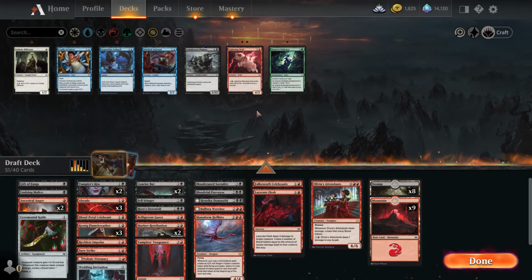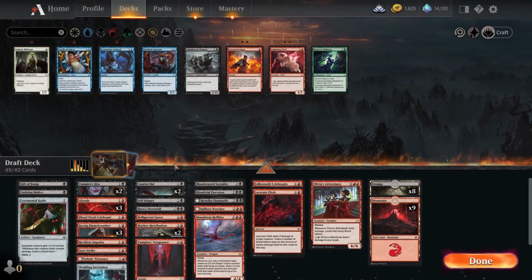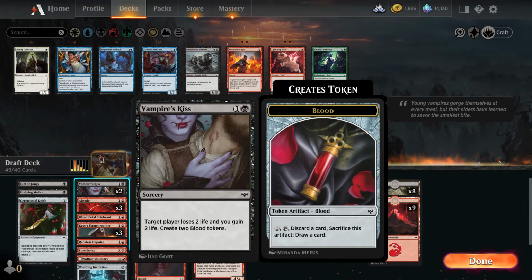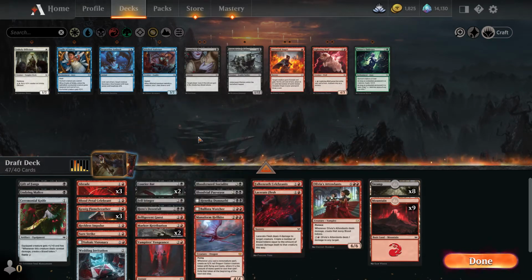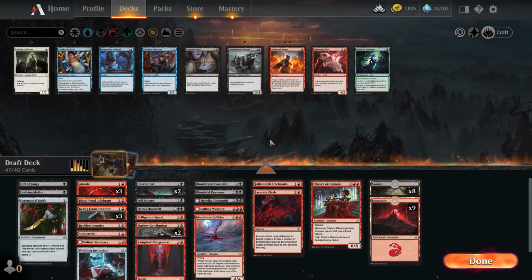Okay, so how am I building this? With the intention of gumming up the ground and then using the power at the top end to just punch through. I think that means we're not bothering with these. How many ways to come alive do we have? I have ways to come alive.